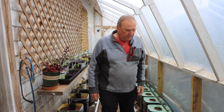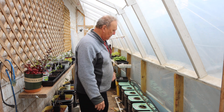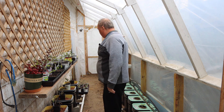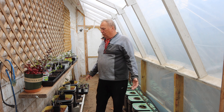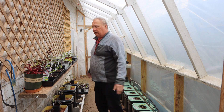Hey guys, welcome back to the channel. We're a little late here in planting these according to my plan, but that was just a plan. The reason is you can clearly see the greenhouse is full of seedlings, and that's what ended up happening. We added seedlings everywhere over each system to harden them and get them ready for the season.